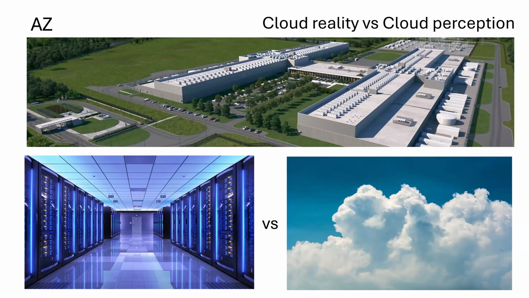So now, this is what we are talking about. After looking at it on the map and everything, guys, this is one availability zone. And inside the availability zone, this is what inside looks like. When you talk about cloud, it's not the other one you're seeing in the bottom right hand side. Cloud is those buildings that you're seeing, made up of servers. These are the servers that are inside. This is the example of an AZ. You can see I wrote AZ on top there. This is the availability zone.